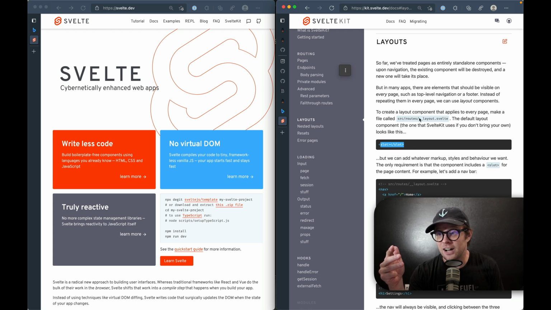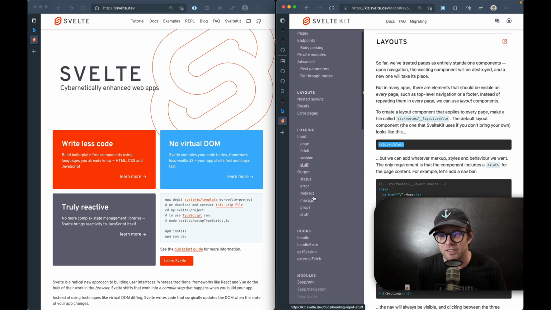Now, a layout in SvelteKit is a special file that has two underscores in front of it, and it requires a slot, and it will essentially wrap around the file-based router files within that same folder, okay? It's just what you would expect when you hear the word layout if you've worked in any of these platforms.